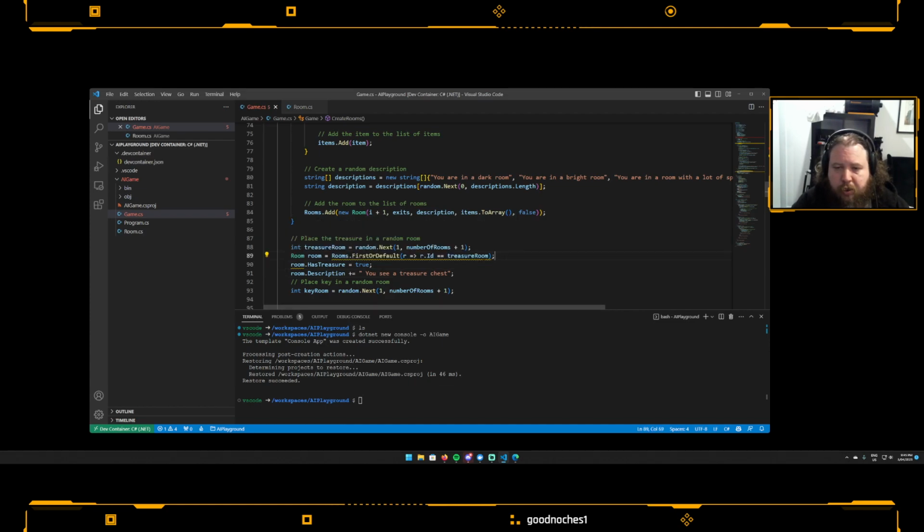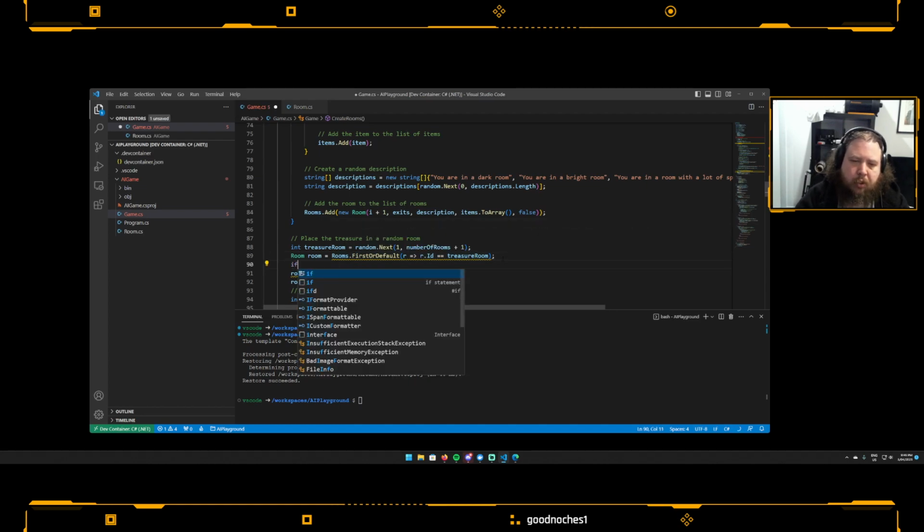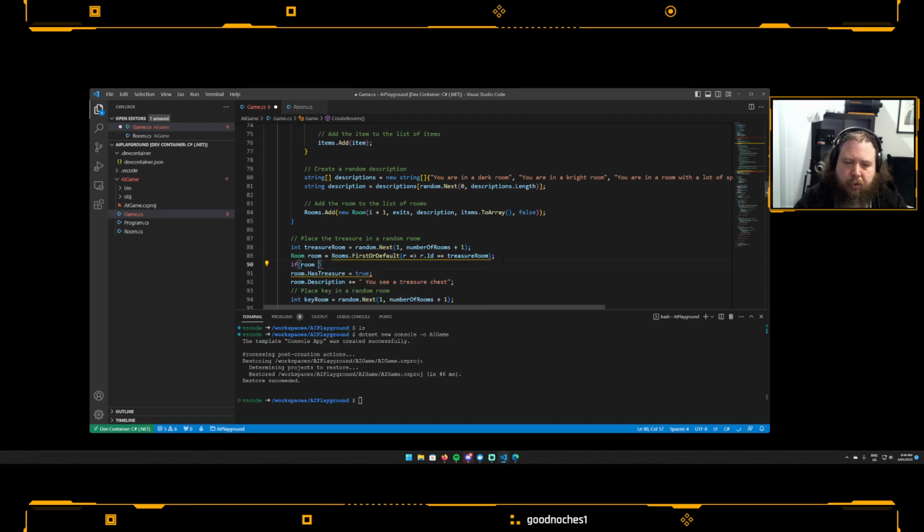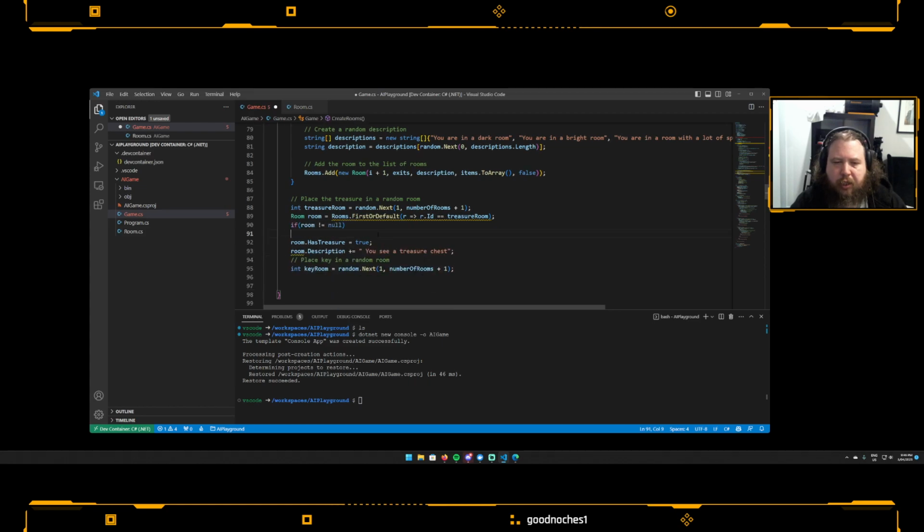And what we'll do here is we'll just again do if null, then we do those. So again, just doing that null checking. Should never be null since we've just created the rooms, but again, doesn't hurt to check.